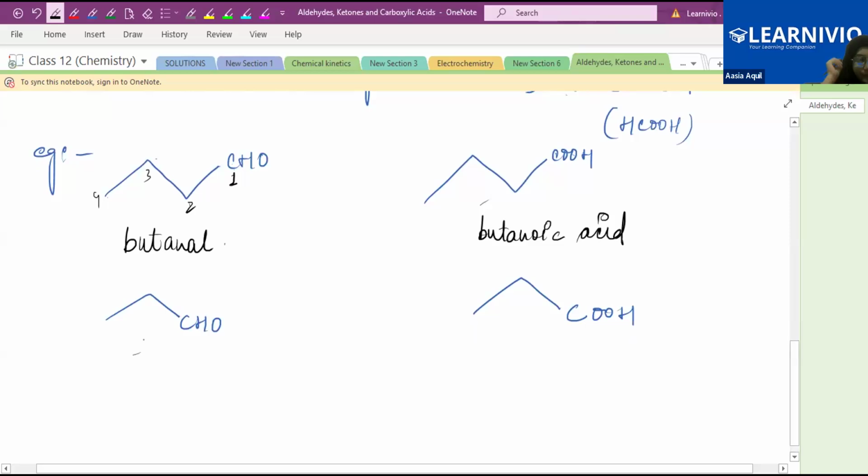And for this one? Yes, Aisha? Propanol. Okay. Okay, next one, Aisha will tell me this one. So this is your 1, 2, 3, 3 carbon chain, right? So it's a propanol. And yeah, next one, Aisha. Propanoic acid. It's a propanoic acid.